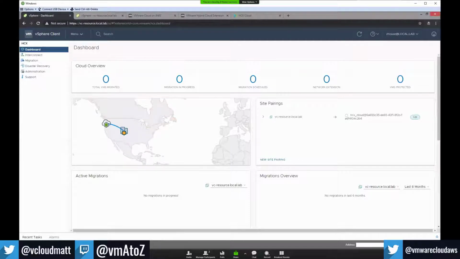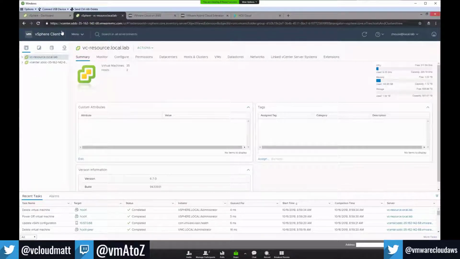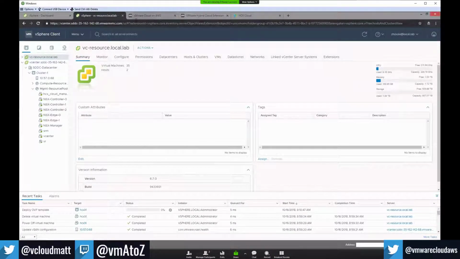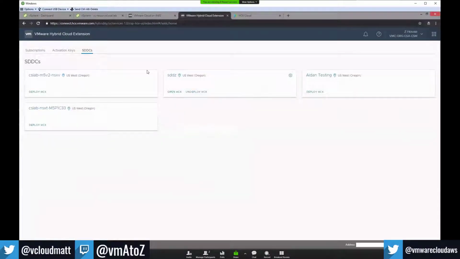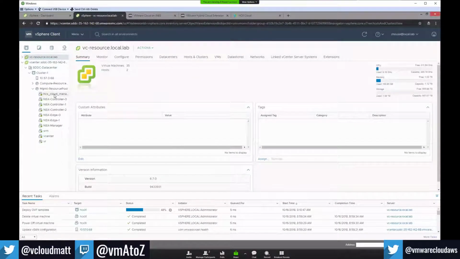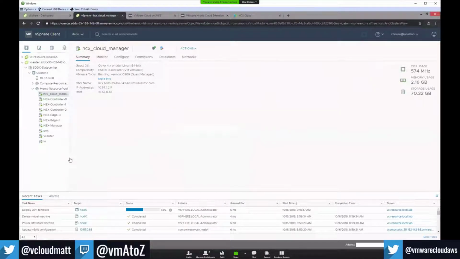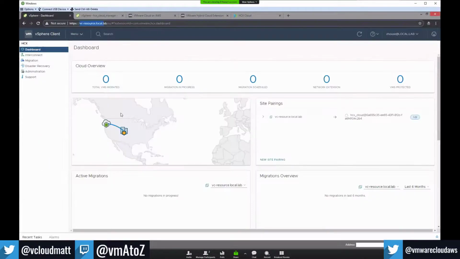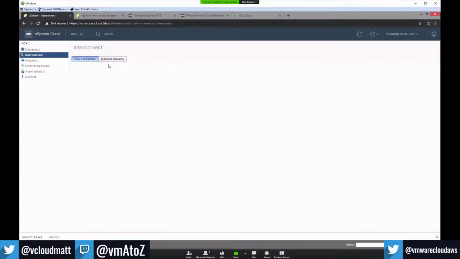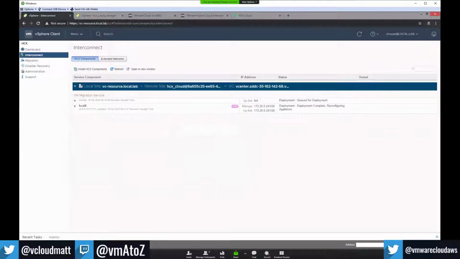So when you deploy this, you'll notice that I'm on-prem, and I'm also logged in to VMC here. On the VMC side, once you've deployed HCX or activated it through here, there are no other configurations to be done. So we deployed the HCX manager. When we initiated the deploy on the enterprise side and started deploying the interconnects, that will trigger the deployment of the remote side as well.